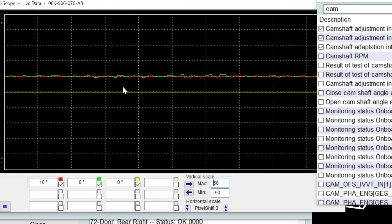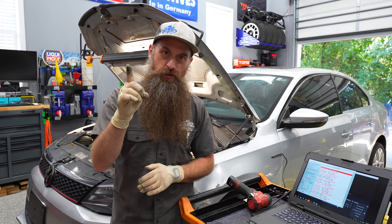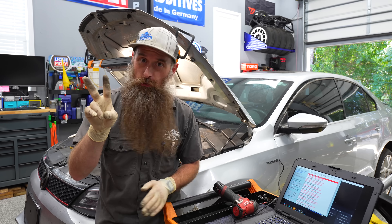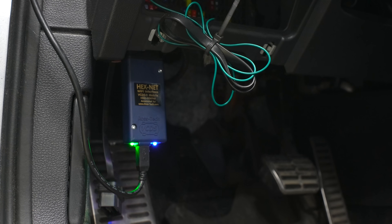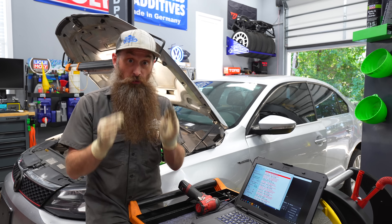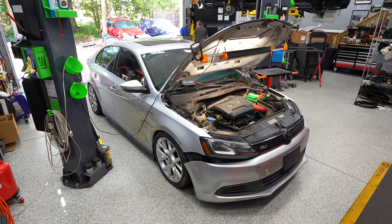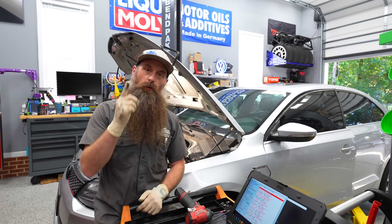If you have a bunch of noise coming from the timing chain, do the chains. If you have timing-related faults, do the chains. If any of those numbers were borderline, or you have seven notches out on the timing chain tensioner, do the timing chains. If you aren't borderline, check this every few months or every oil change to stay within the proper range. Having a shop do a full proper timing job can be two grand or more. But if you wait, that's a three, four, five, six thousand dollar plus job. I've seen timing chains fail where it punched a hole or cracked a piston and you're buying a whole engine. It's always better to do it 10,000 miles too early than one mile too late.